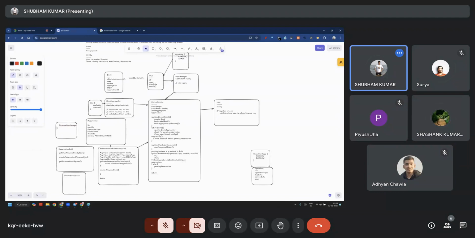Okay. So what you are saying is that the reservation DAO and reservation should be handled here.